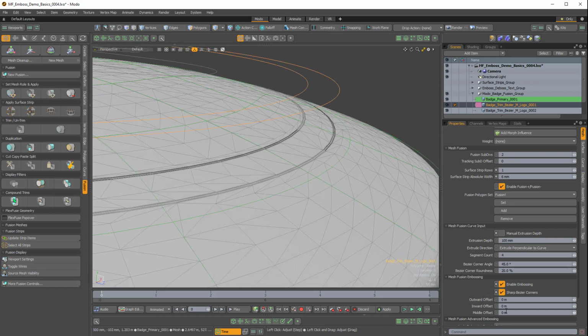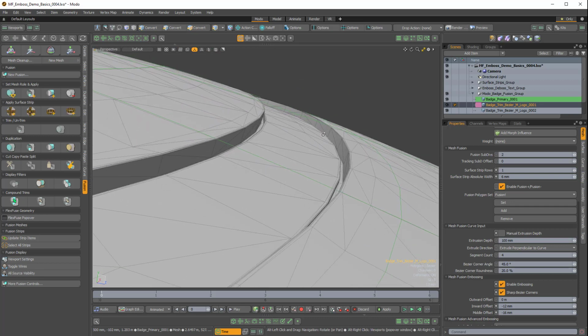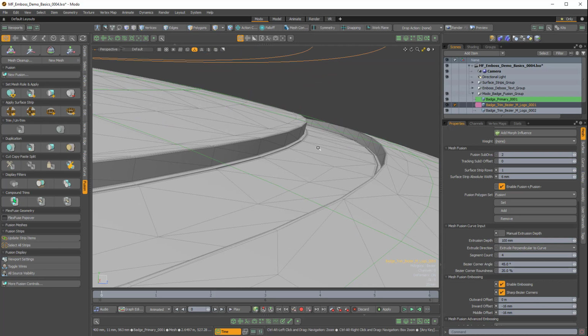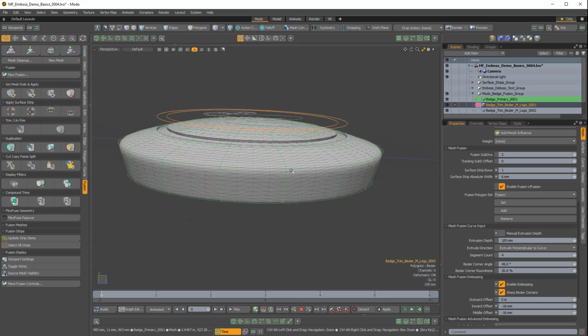And let's decrease the middle offset. So let's put it down to something like negative 16 millimeters. And let's do the same for the inward offset, although maybe we'll do negative 12 millimeters. So there's a little bit of a step. I'm trying to determine if I should do something different there. No, I'll make that negative 16 millimeters also. So it's just a nice clean kind of channel.